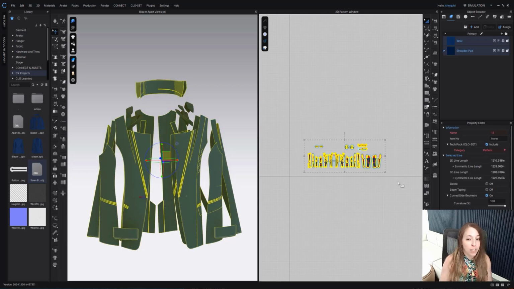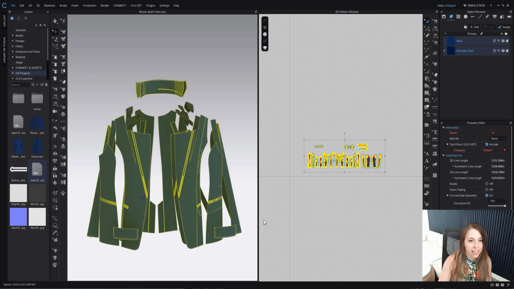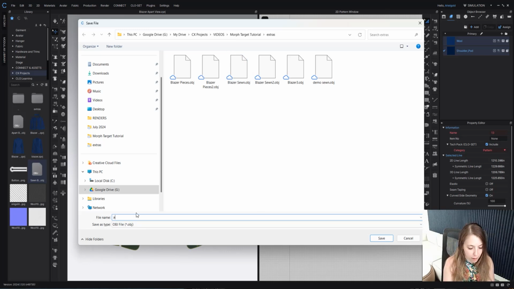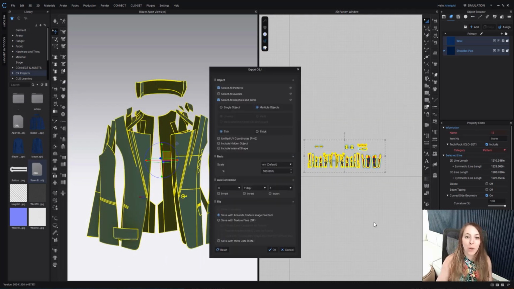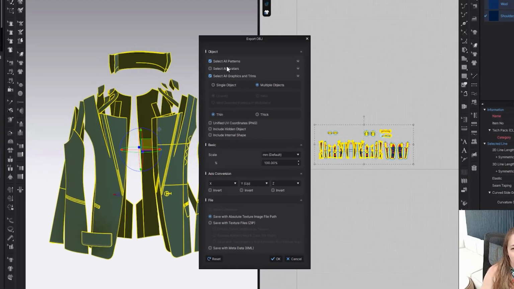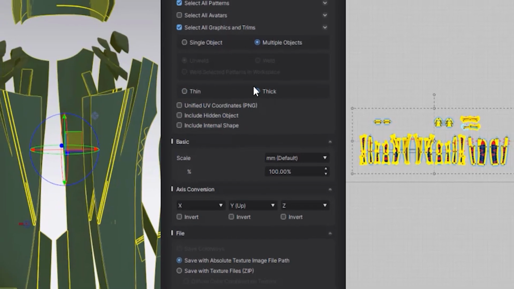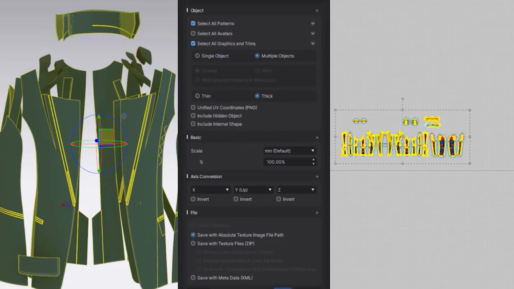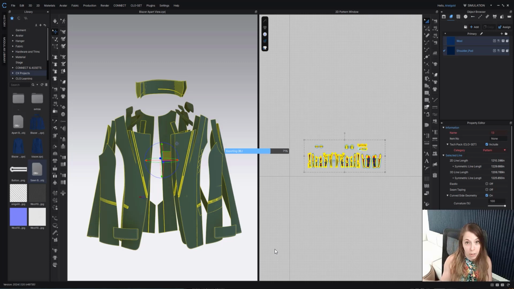In this case, again, all I want to do is now save this as that OBJ state. So selecting all of my pattern pieces, going to File, Export, again, OBJ selected. This would be a demo apart. And I'll click save. Once the pop-up starts, I'm going to use the exact same settings that I've already set. So selecting all my pattern pieces, selected graphics and trims if you have them, multiple objects, making sure that this is set to thick. And again, save with absolute textures and click OK. CLO is again going to go through and save that file for me. So I now have my garment saved in both a sewn state OBJ, and an exploded apart view state.